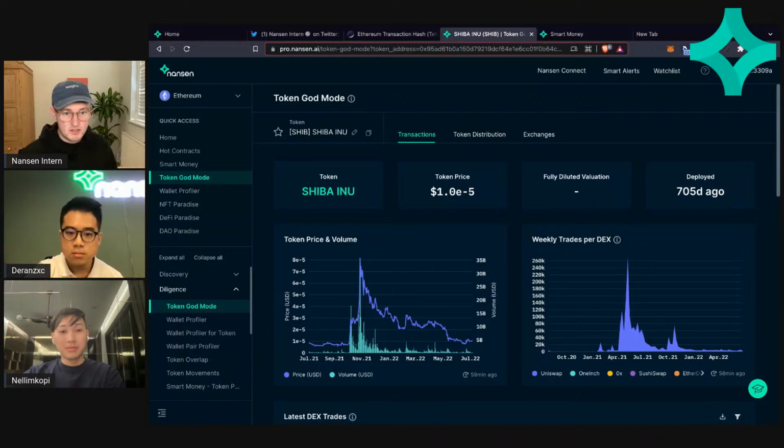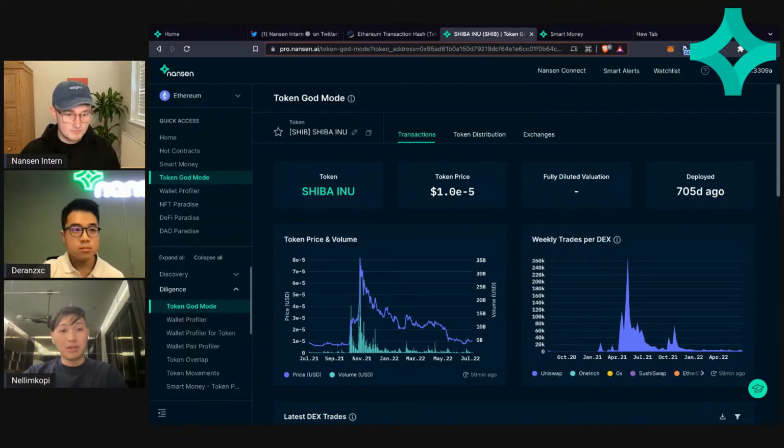Because in the past, when SHIB had that insane run, if you were looking at Nansen before that, you could see a lot of smart money accumulation. So how do you use Nansen now in these bearish conditions? You can use it to see what people are accumulating, especially for dog coins. Mainly the reason is probably whales and smart money accumulating it before. So we are the best place to do that. Nelson, if you want to go through what you could look at.